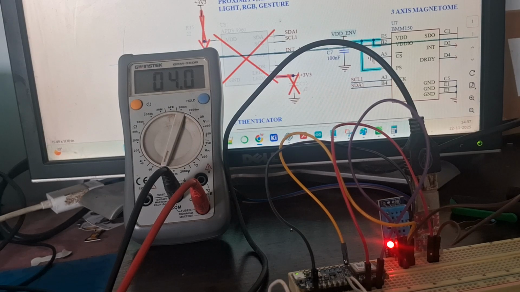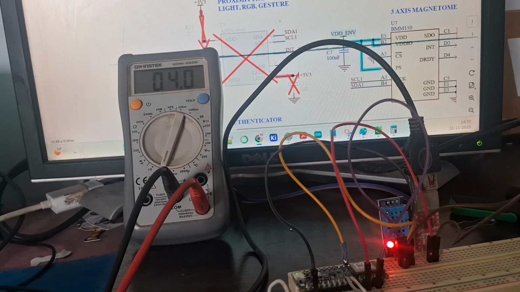A very good exercise to get to know about the board and gain insights about its power consumption. You can do manual power calculations from the schematic, compare with the practical values, and see the deviations. This is one way you can do power calculations on your Arduino Nano board. We haven't used any tools or anything: just a simple multimeter, the Arduino Nano board, an external power supply, and observing what's happening on the current side.